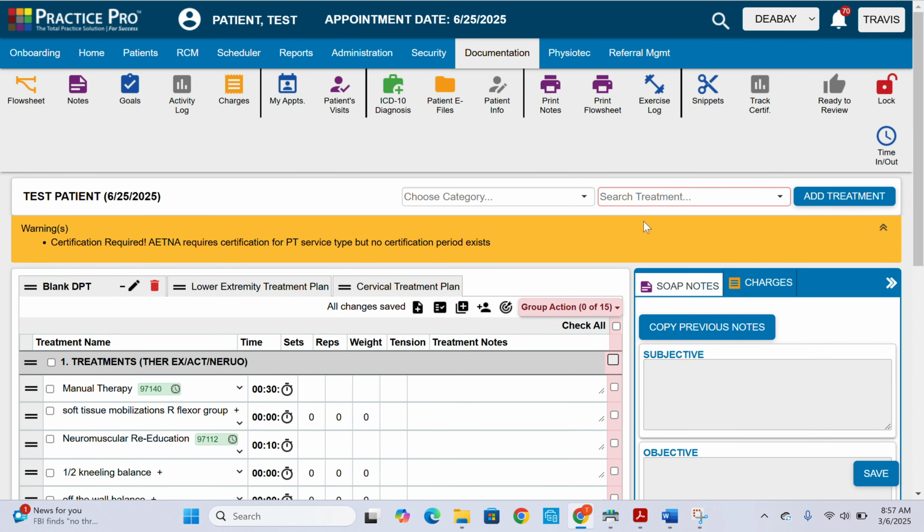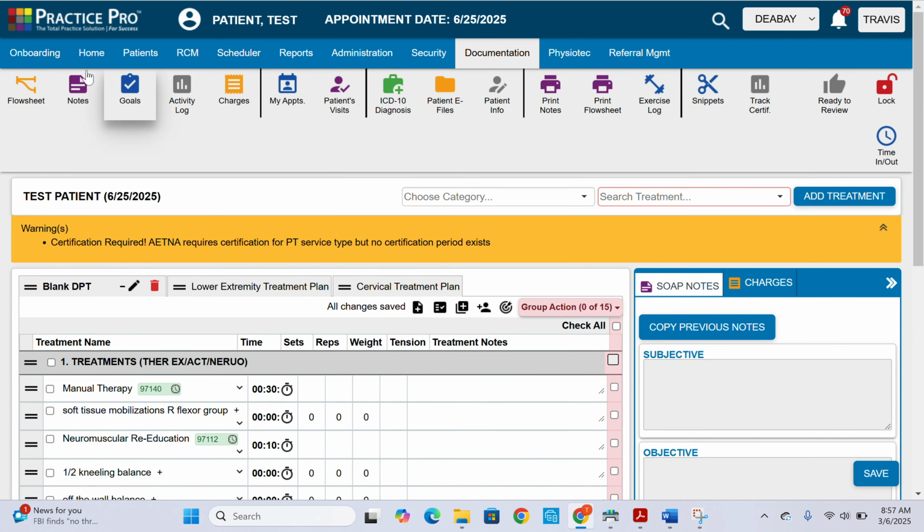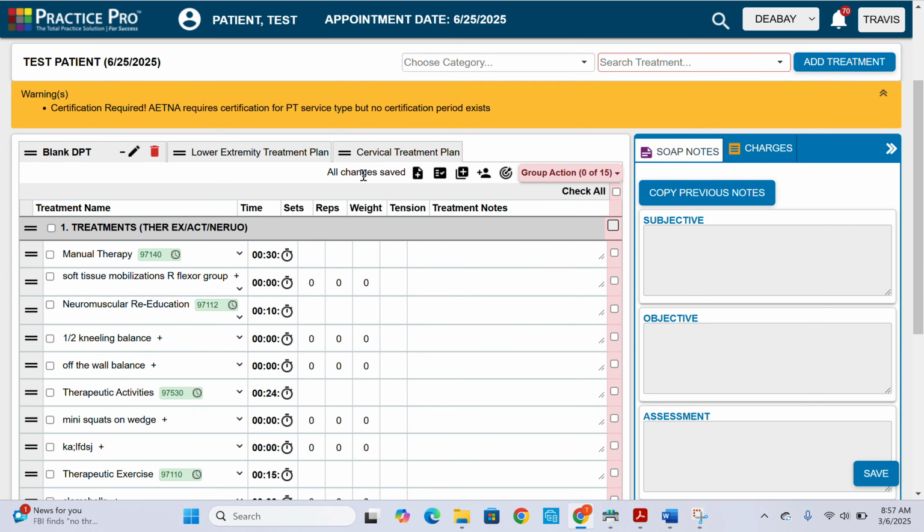So again, all of your initial evaluations will have a daily note attached to it. So you do have to still do this section because this is what's going to generate the charges. So if you're trying to do your initial evaluation while you're with the patient, then you may want to skip this section and go right over to the notes section. We'll talk about that in a second. I tend to just write my subjective info down and jot some notes on a paper and do the evaluation after, but I have therapists that do it while the patient's right with them as well.